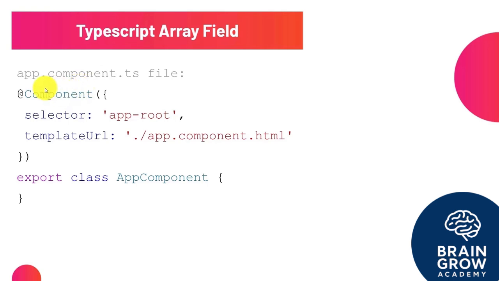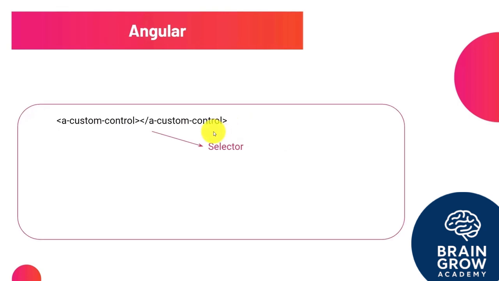So here you can see that component decorator again, and it has some more options like the selector and template URL. See that this is an HTML file, app.component.html. Now in a minute we will swap over to our project and you will see that in action. But for now, let's stick with the theory just for a second. Angular enables developers to create custom elements in addition to the HTML elements. So if you didn't know, you can create custom HTML tags.